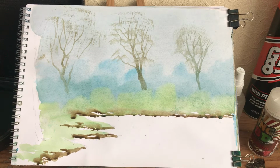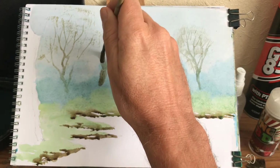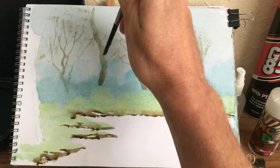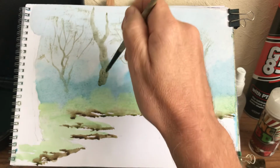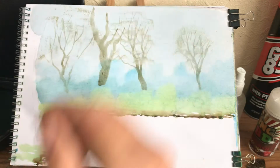So for that close one, let's use a fatter brush. Right, tiny bit of that. No, I've got a really minute bit of that blue in there. What's virtually nothing. There we are. This one's closer, so it's going to be just going out the page. Take one there. Little one there. That's it, that'll do.